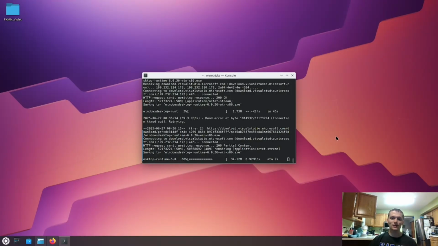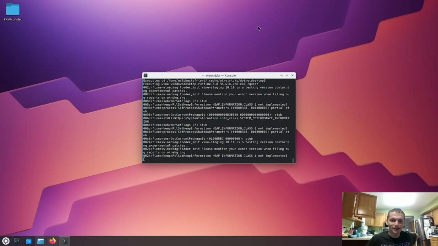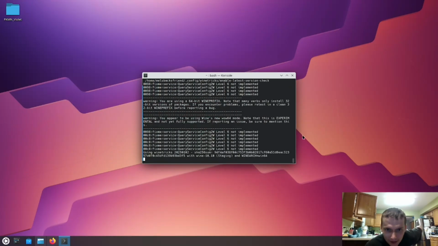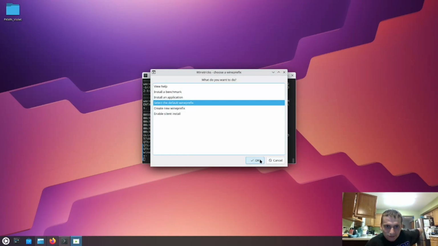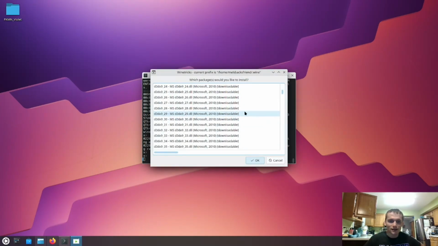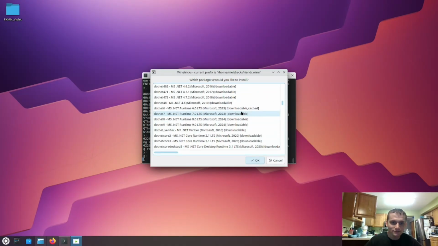Okay, yeah, this is going a lot faster on my phone's hotspot. Yeah, looks like switching networks during the install did not go too well.